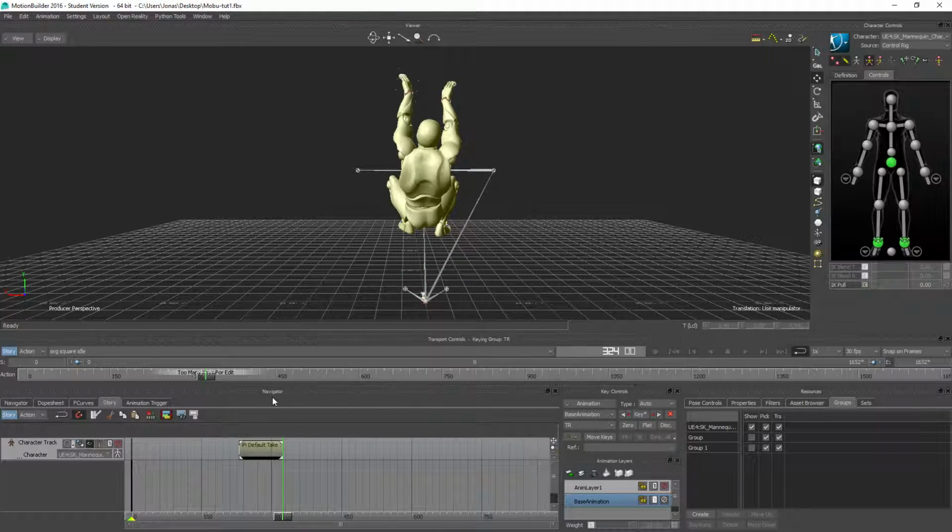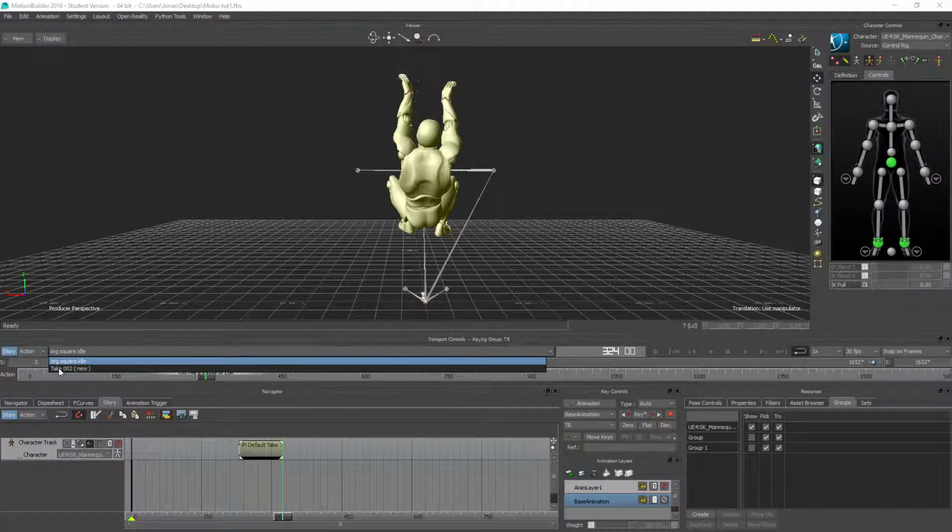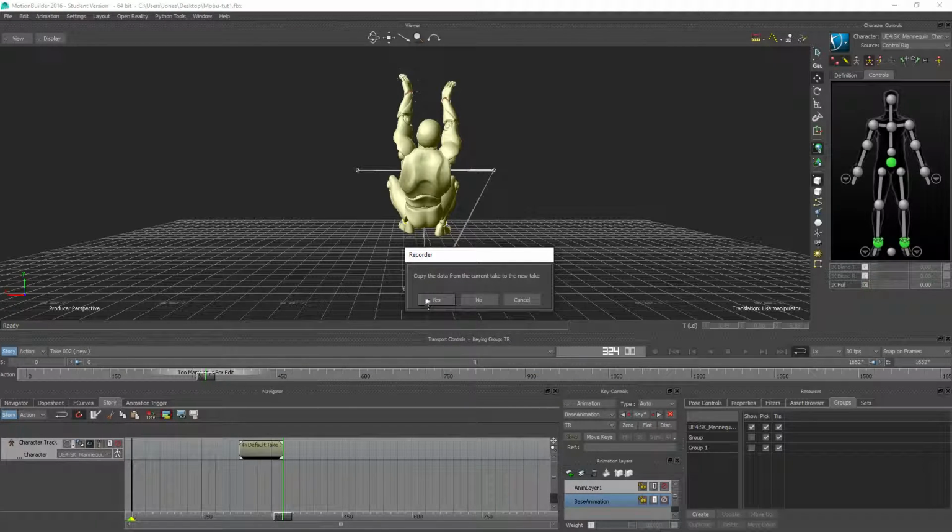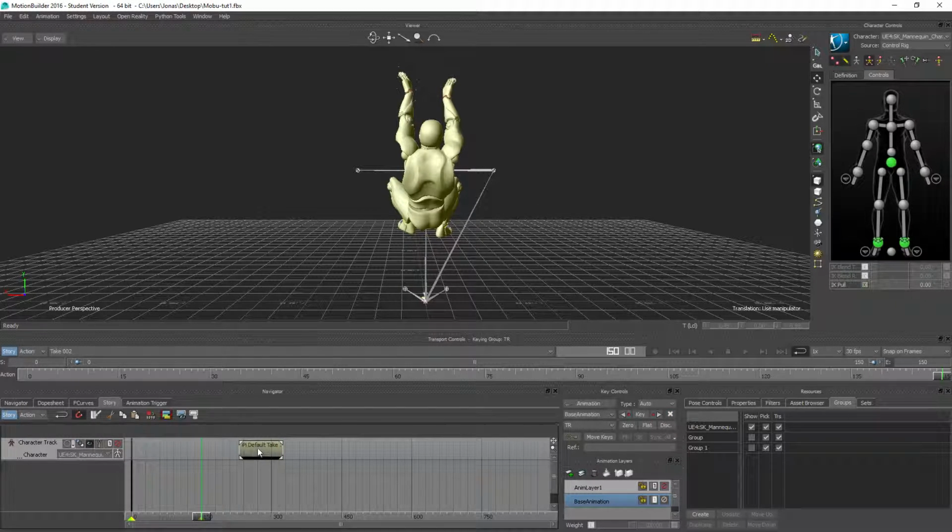All right. So at this point, I like to make a new take. So copy the data from the current take to the new take, say no, because we want to reposition everything and then do a few other things. To begin with, this is kind of floating midway in the sequence here.